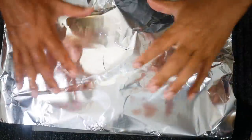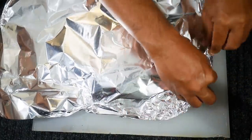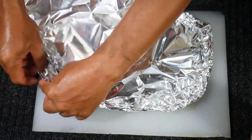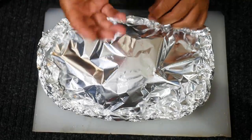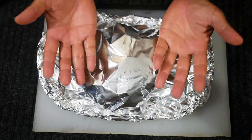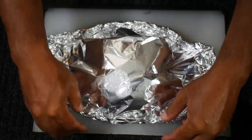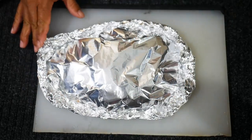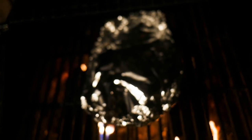Okay, we're just gonna seal up the foil pack. Roll up the edges there, keep the fluids in, keep the steam in. It's also important. And we're not gonna be flipping this. We're just gonna cook it as it sits, and that's it. So we don't have to worry too much about spillage. Okay. It's ready to go on the barbecue. Right, just gotta slide it on. Close the lid and walk away.